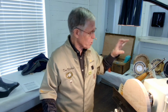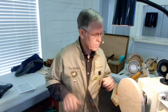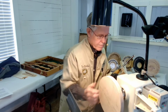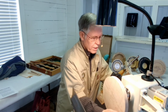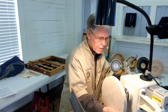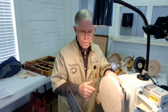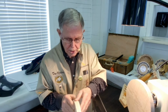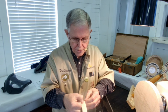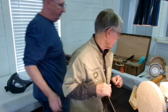But most of the time when I'm turning a platter, I turn real, real deep platters, but this is an inch thick, and as you can see in here, I measure my worm screw. Take it back off here. When I went to unscrew this, it was coming off the lathe, but that's all right. With this being only an inch thick, I try not to let the worm screw go in over 3/8 of an inch, because that's deep enough to hold it.